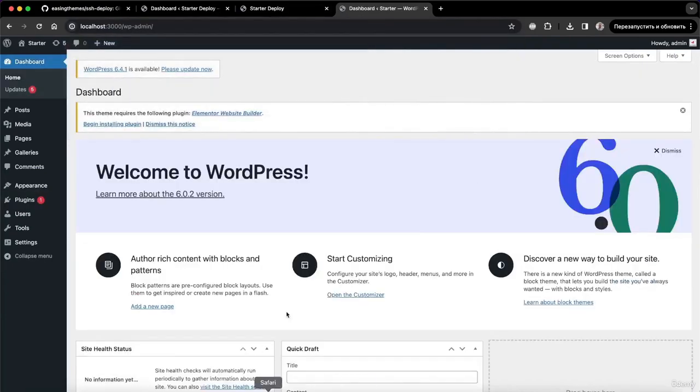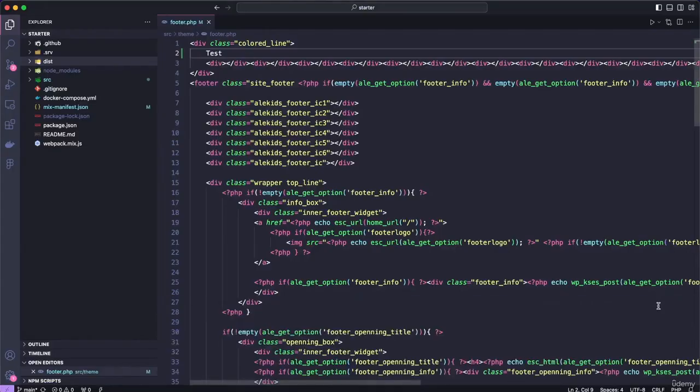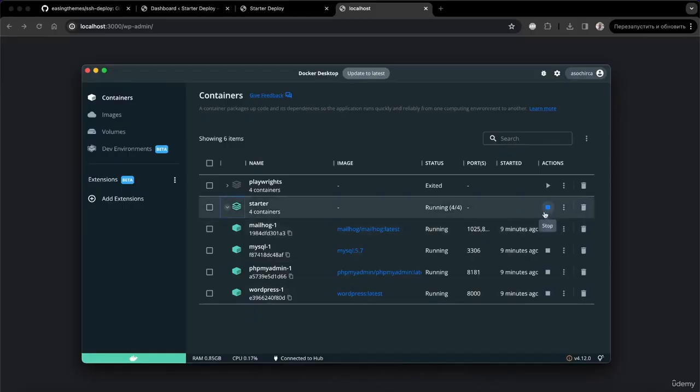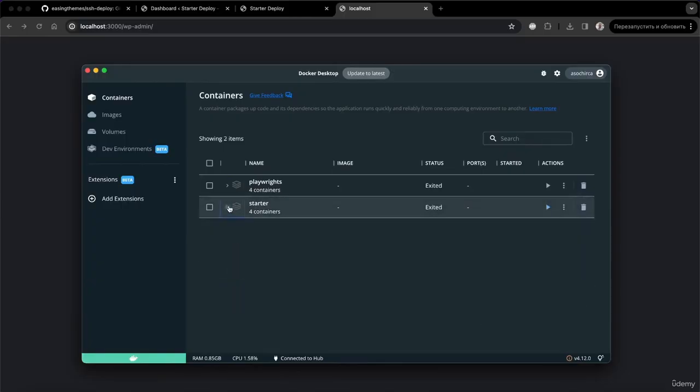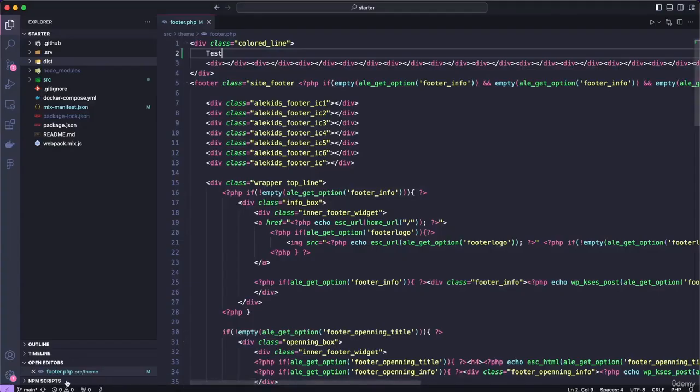So what else should I demonstrate here before we start the deploy? Let's demonstrate that, for example, I'm killing the console. Basically, I just deleted the compilation and took down the server. So the site is not going to work. I can close Docker and then open it again. So here's my Docker container. Let me just go ahead and stop all these commands that are currently running and executing. That's it, I just stopped it. And when I start it again, I'll open a new terminal.